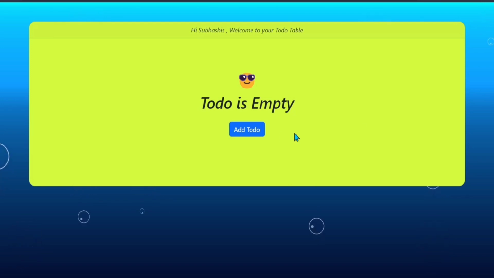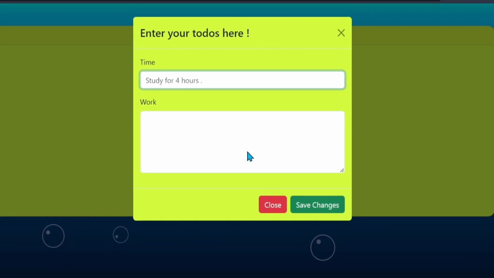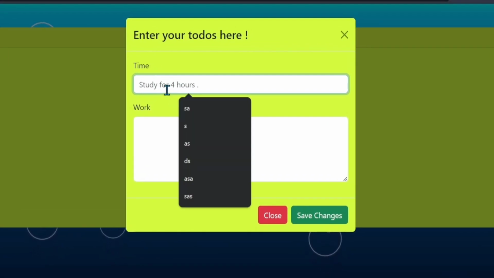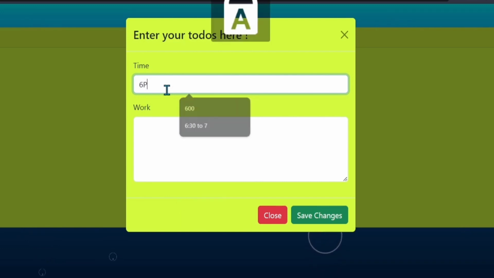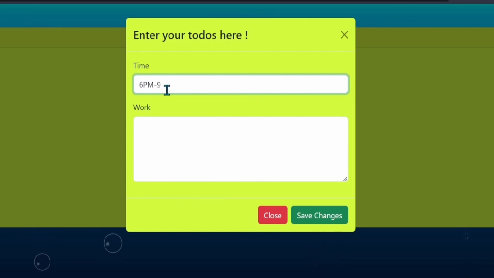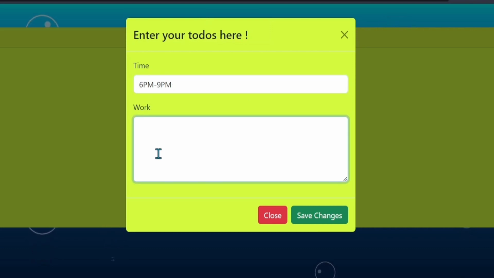Let's try to add a to-do here. If I click on add to do, it will ask me for time and work. I wanna mention that I wanna do some work between 6 to 9. So let's say 6 p.m. to 9 p.m. I just wanna work on my project work, so I can write here project work.